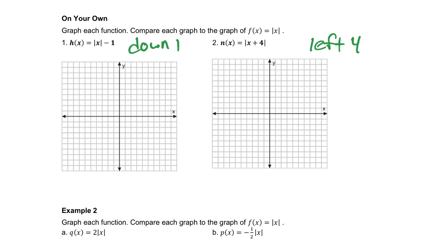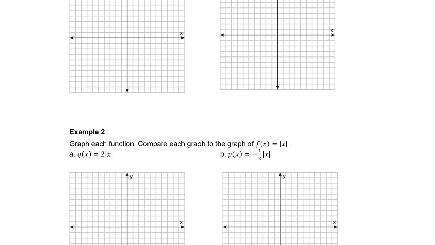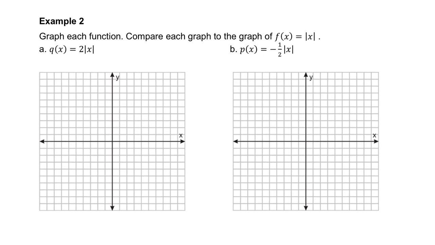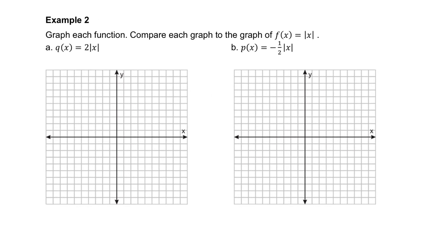All right, we're going to do the same thing now with example number 2. We're going to graph the parent function. So I'm going to do that right now. 0, 0, 1, 1. I'm going to graph all these ordered pairs. And then the same thing on the left side, ordered pairs. I'm going to write my table of values.